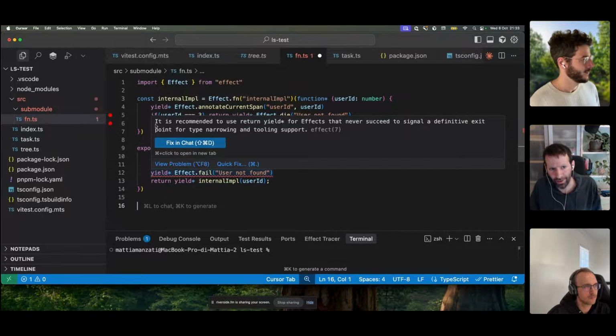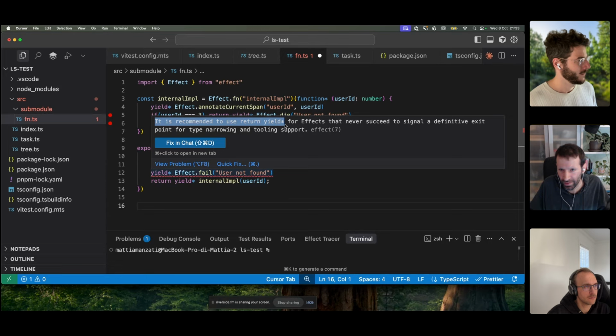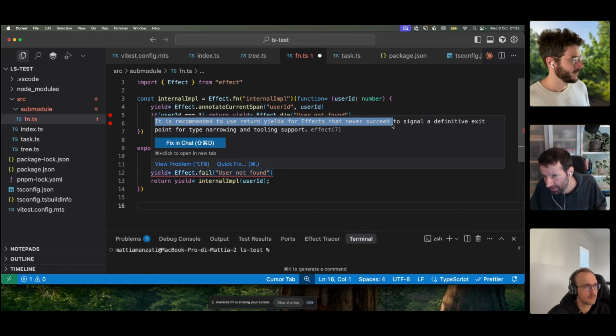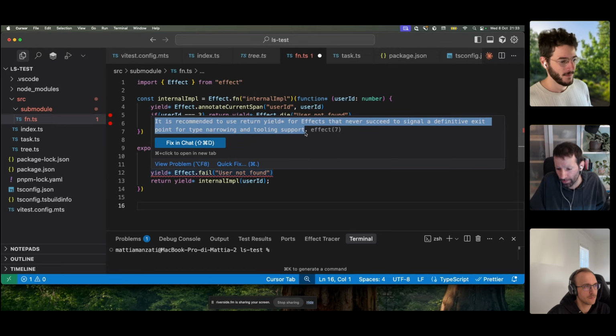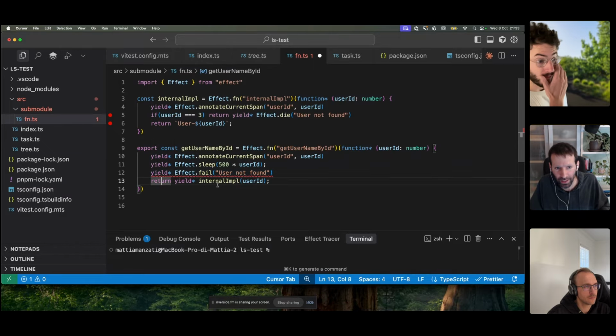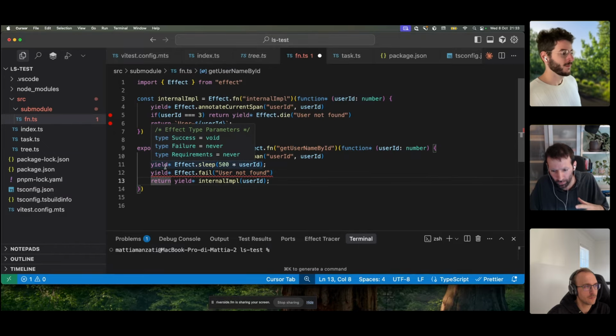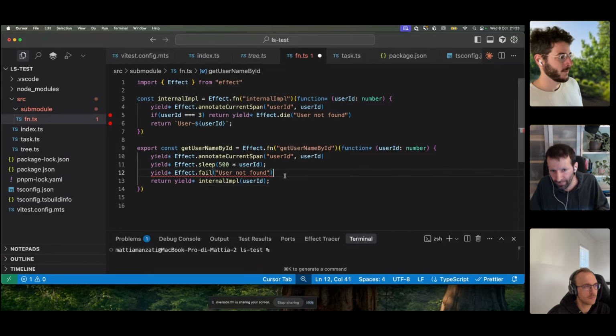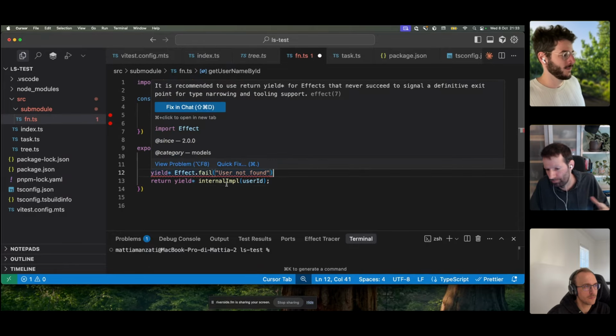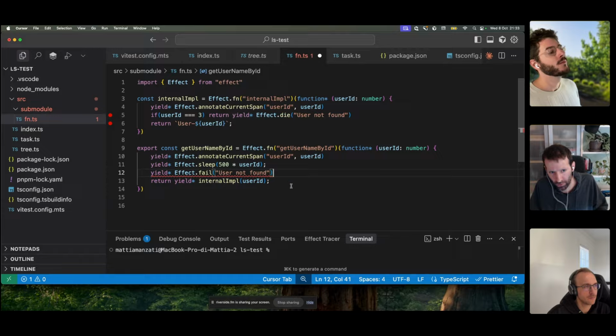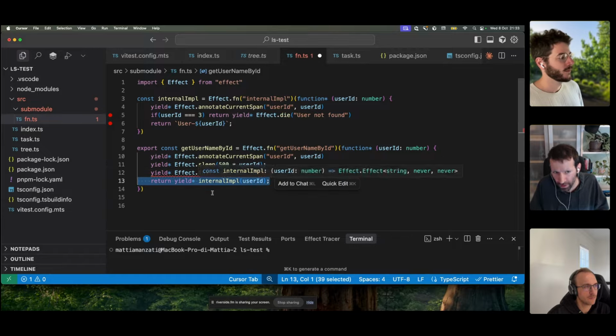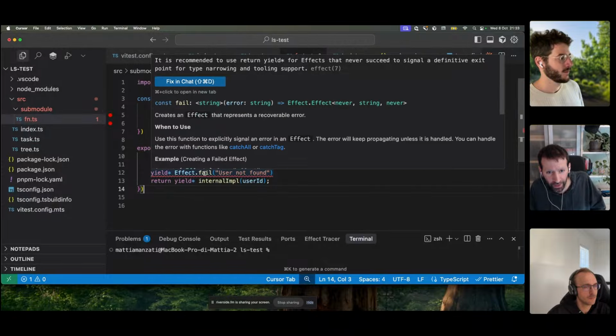If you look at it, we are trying to teach. It is recommended that you use return yield star for effects that never succeed or signal a definitive exit point for type narrowing. That means right now TypeScript is not able to understand that after this point the execution has failed, so it would never reach that. There is no way it will reach this because we have yielded something that never succeeds.